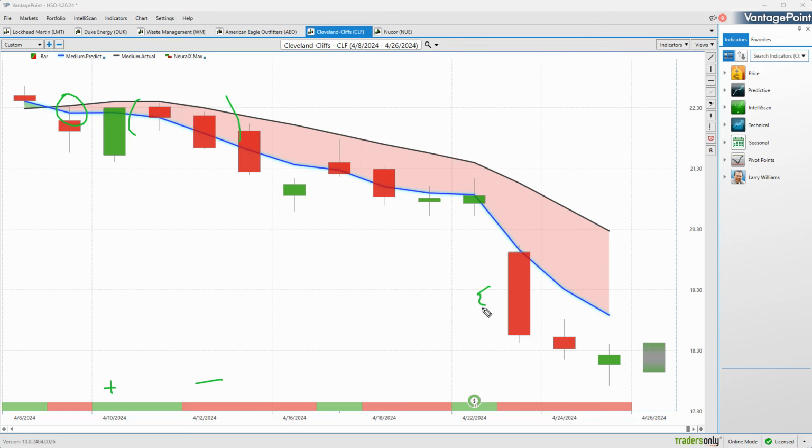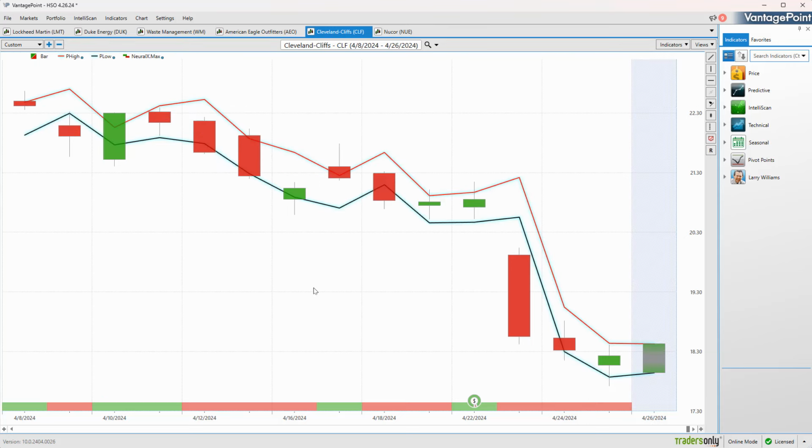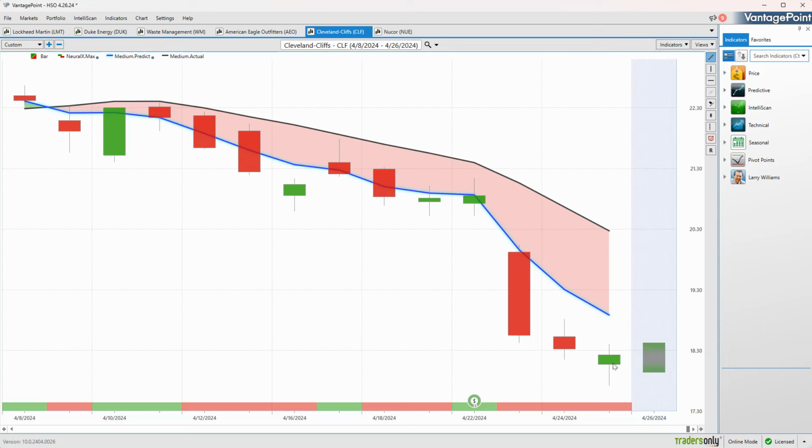And so we got earnings right in the middle of this, but we can look again at these predictive highs and lows and the guidance that you're getting. It says, okay, well, if you want to be short, try to short up near these predicted highs. And you see you're getting 1, 2, 3, 4, 5, about 5 or 6 entries on the bullish side there, and immediately seeing that downtrend continue to take hold here. So pretty nice move on the bearish side here for Cliffs, and again, really just the broader steel stocks as a group. We've seen them all turn lower.